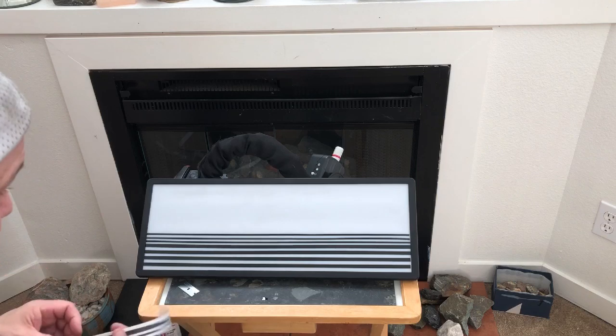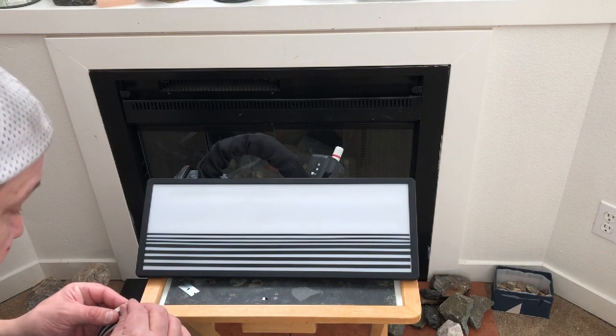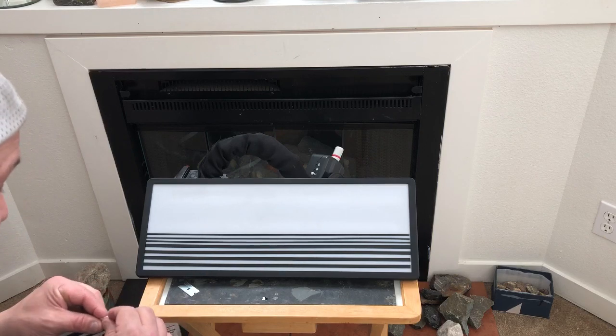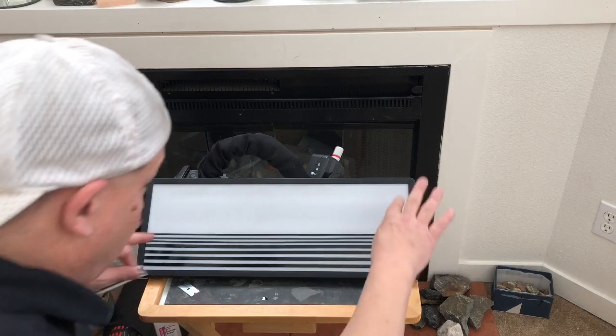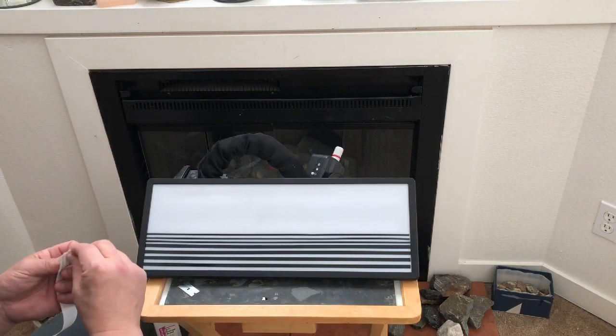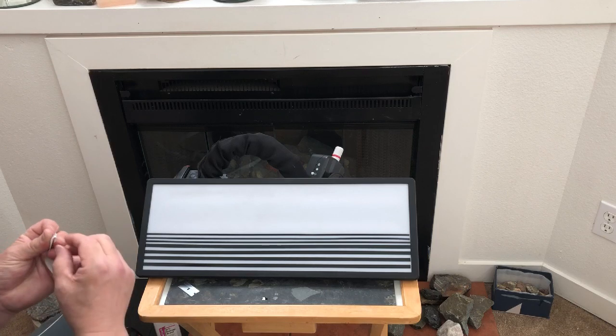Try to get it right, but it allows me to just put the tape right on the top of the last tape. So I'm basically going off of the last tape, which is not very good, because if it starts to go wonky, then you're basically running off that same wonky line. So you want to make sure that that line stays straight all the way through.